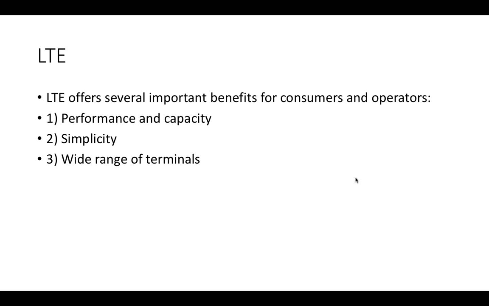LTE offers several important benefits for customers and operators. The first one is performance and capacity. One of the requirements on LTE is to provide downlink peak rates of at least 100 megabits per second. The technology allows for speeds over 200 megabits per second. Furthermore, the radio access network round-trip times shall be less than 10 milliseconds. In effect, this means that LTE, more than any other technology, already meets the key 4G requirement.